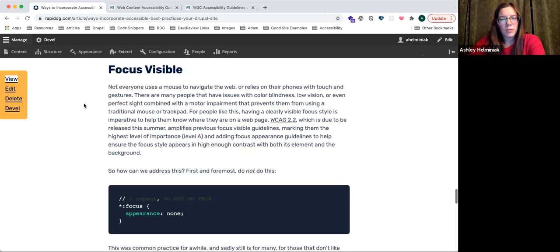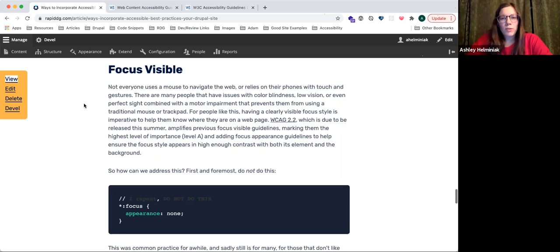For people who don't know, there's A, critical, AA, very important, and AAA, which is more of a nice to have, but still important, usually for people who have a greater likelihood of disabilities in their user groups.